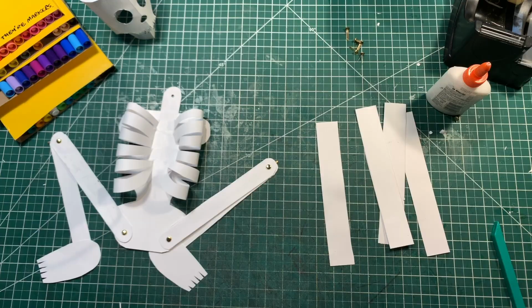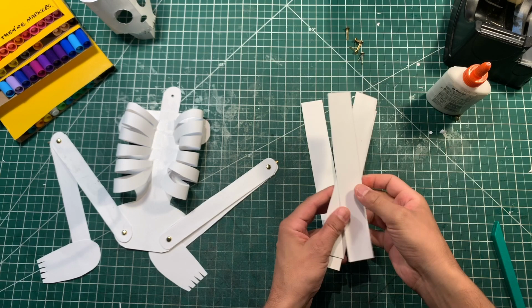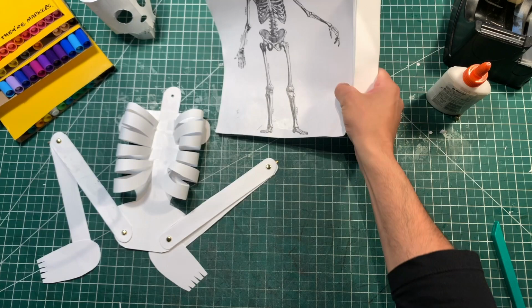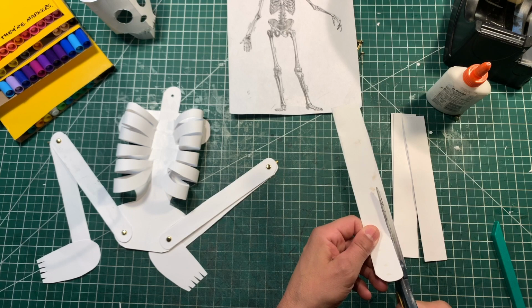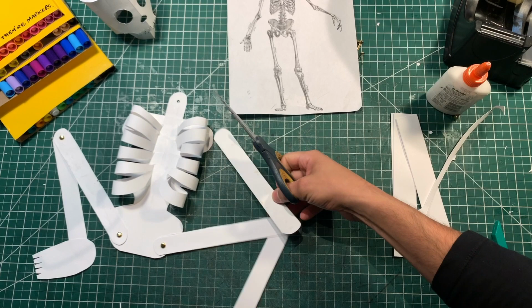Okay, so let's make the arms now. Now we have these pieces, they're nice and dry. And let's look at our drawing here. Now the arms actually need to be a little shorter and skinnier. So what I think I'm gonna do is I'm gonna take my scissors and I'm gonna round off the ends and sort of make the arms about, let's see, that long. That looks about good, right?